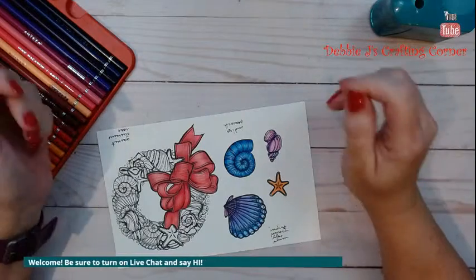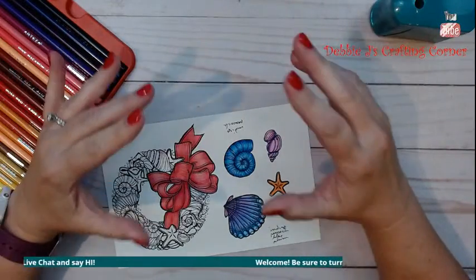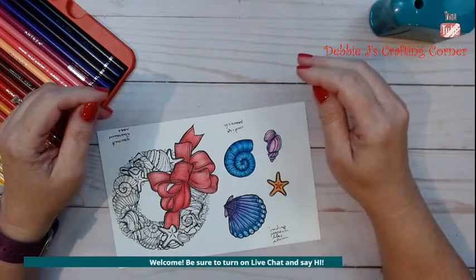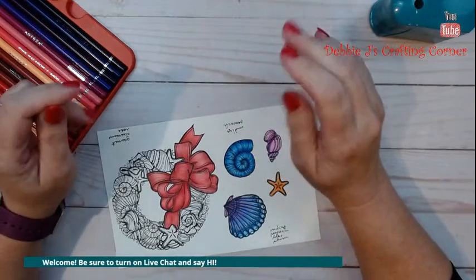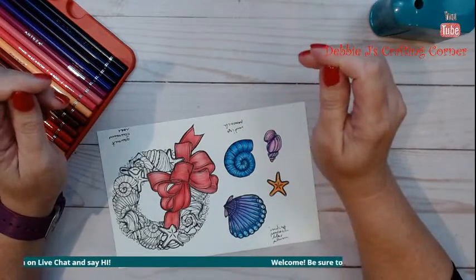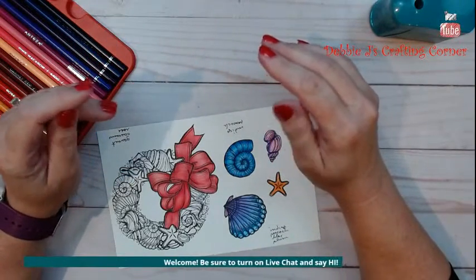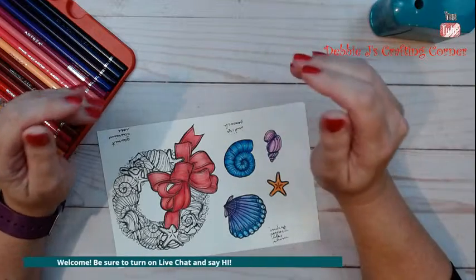I mean, we have all been so busy with the holidays. I just mailed out over 90 cards, and I still have a few that I want to hand deliver to some of my neighbors. So we all have gotten a ton of stuff done. We've got family, we've got friends. Most people are doing more from home, meaning they had to get everything ready to mail as soon as possible, get it to their family in time.